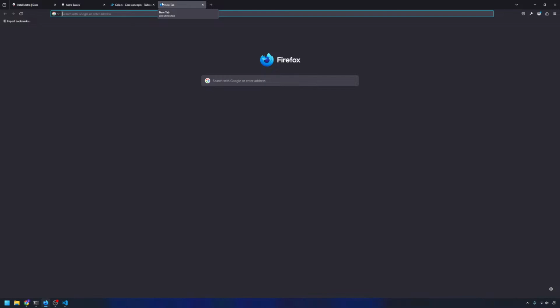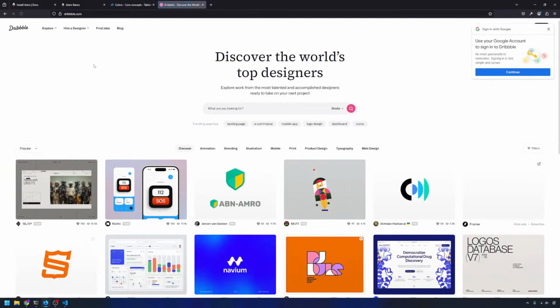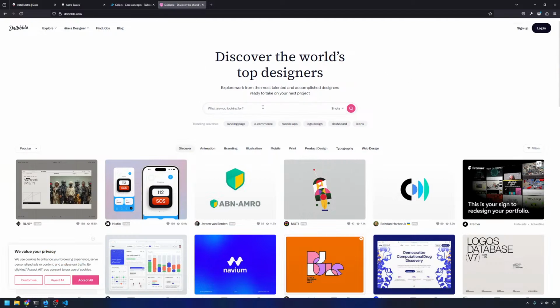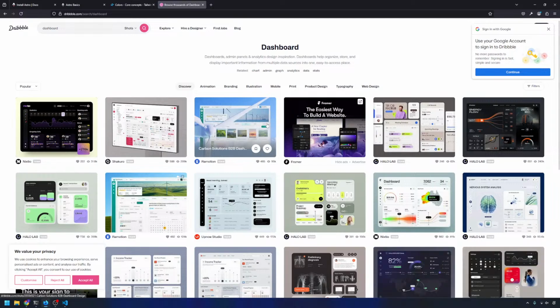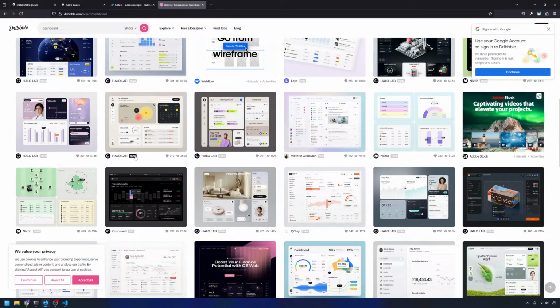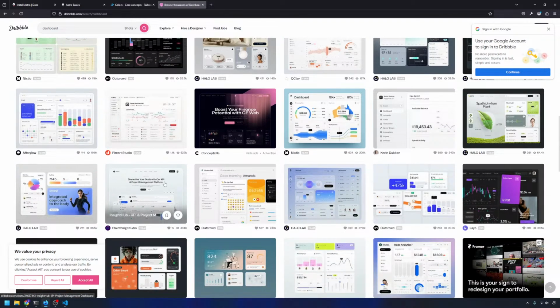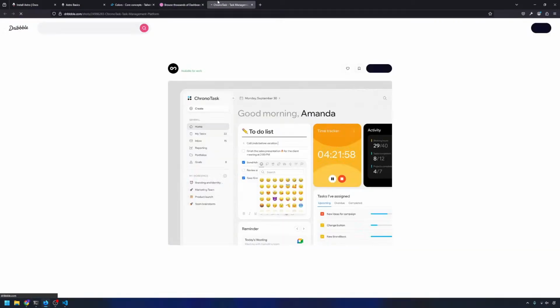Try to think of what would be good. Let's have a look. We'll use something like Dribbble, and then we'll look for a dashboard. I just need the kind of menu. The side menu. Every time I build a dashboard, the hardest part is always getting a good side menu, or sidebar, I should say. So, have we even got one here? I don't think any of these even use sidebars. Something like this.